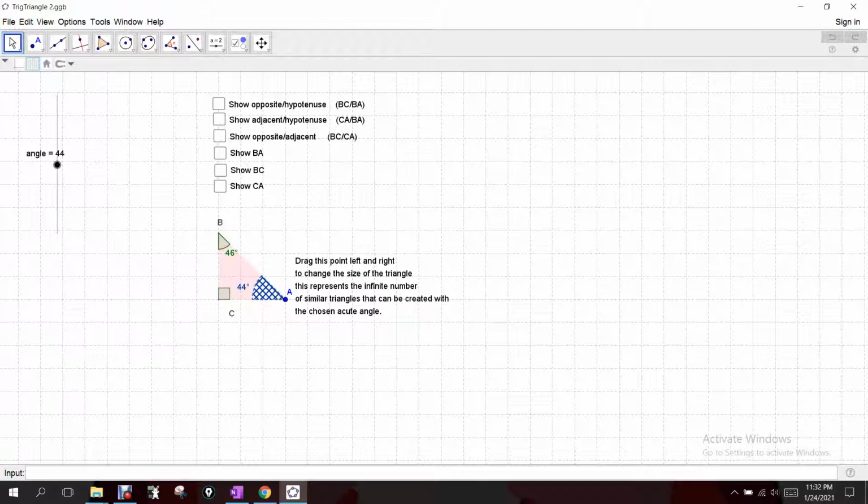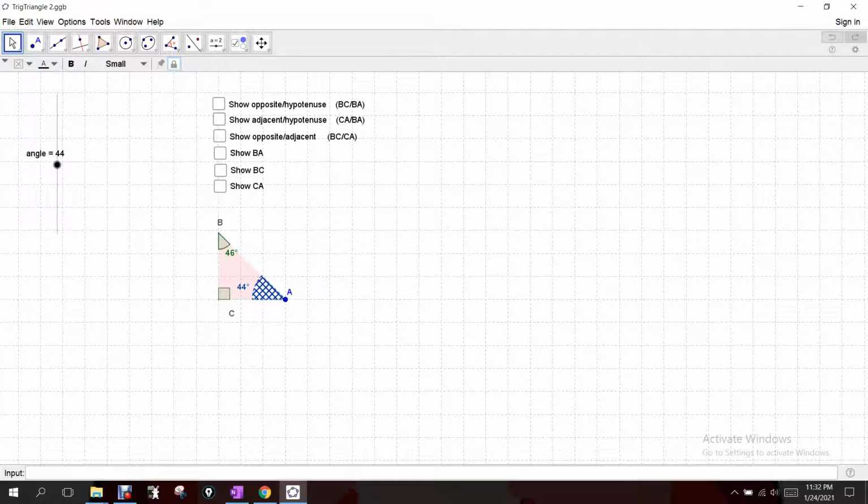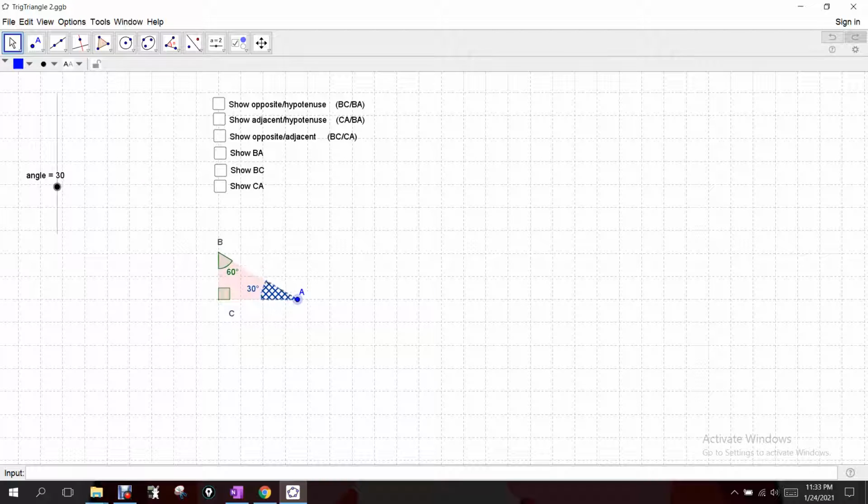Because basically what we're going to do, we're going to use our calculator a lot to get these values for us. And there's going to be some that we memorize. But let's say I have a triangle that has a 30-degree angle. Okay, so we've got that triangle there. That triangle there, 30-degree angle, is going to be different than that triangle, which is going to be different than that triangle, which is going to be different than that triangle. Okay, but they all have a 30-degree angle in them.